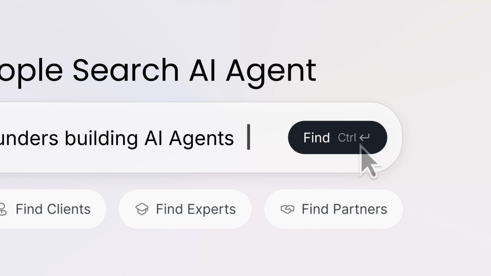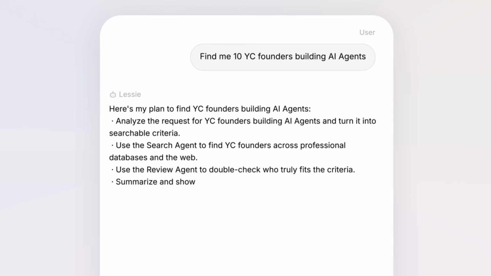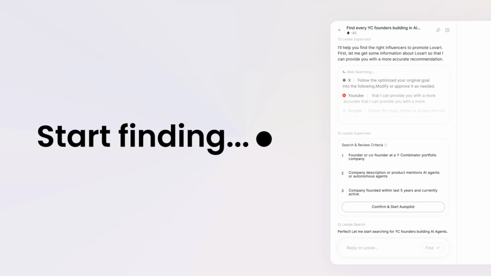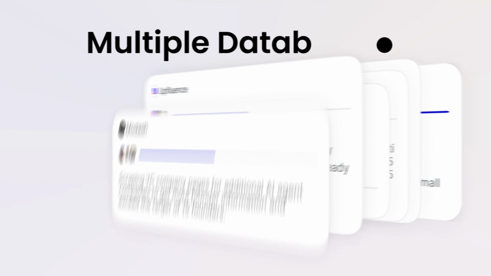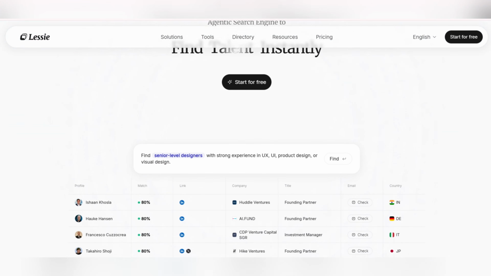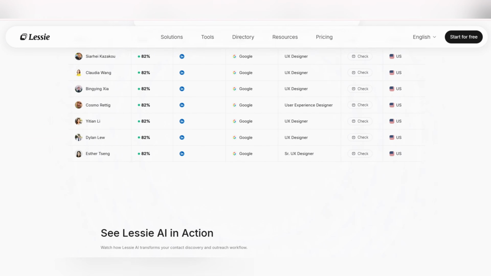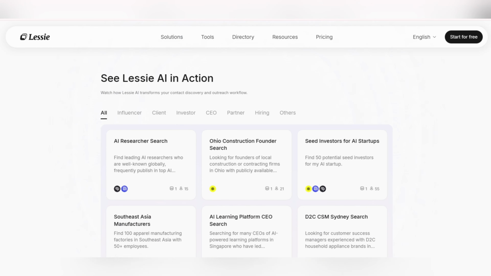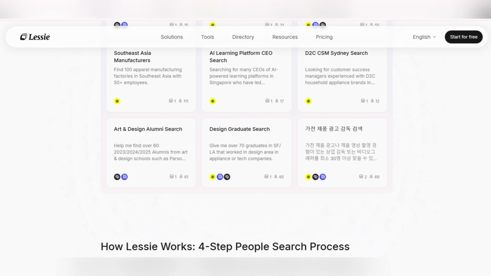Instead of switching between several different platforms and setting different filters on each separate site and spending hours to maybe find a few incomplete results, just write exactly what you want in 1 or 2 simple sentences in English. For example, you can write "find YouTubers in the field of AI with more than 50k subscribers," or "find marketing managers in growing startups that need video services." And that's it. Nothing particularly complicated.